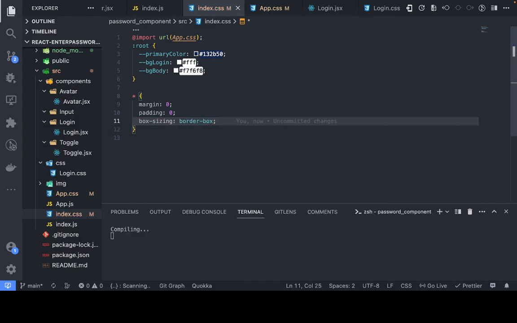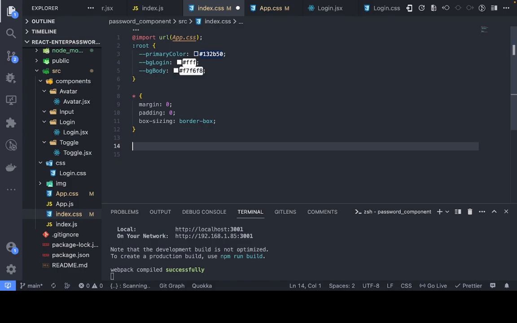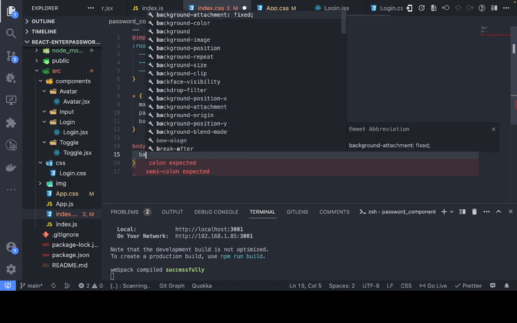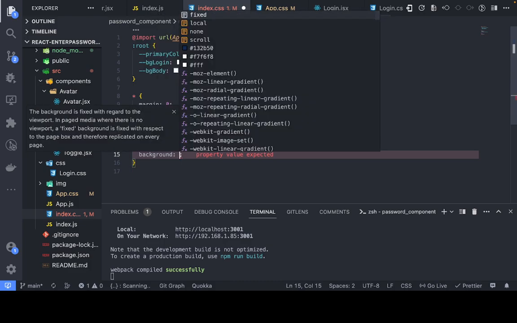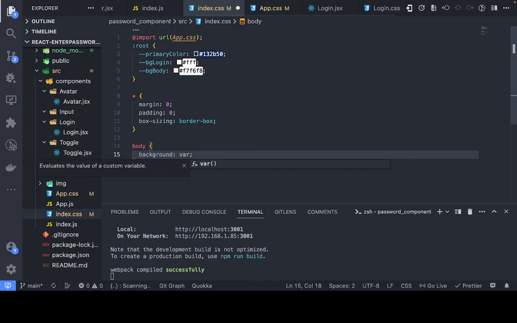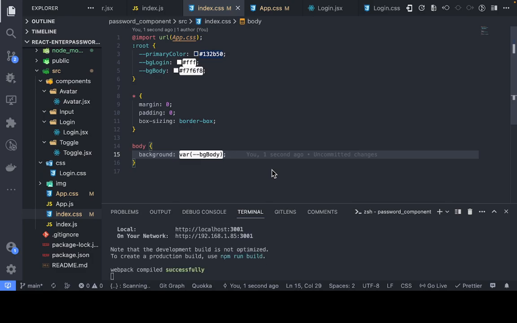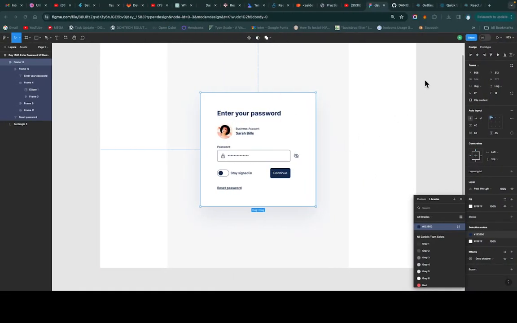Now another thing I like doing is I give a general style to my body, a background color, and I can use the variation I gave up here. So now you make this very reusable.